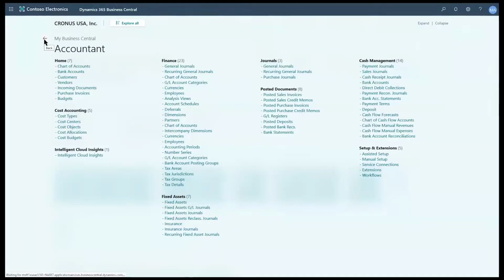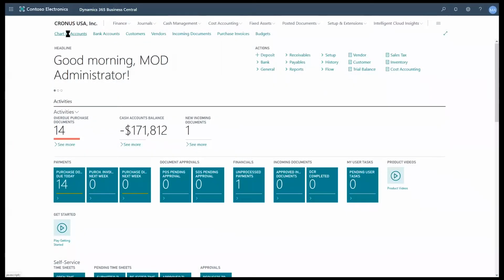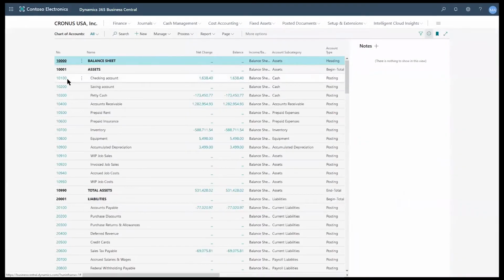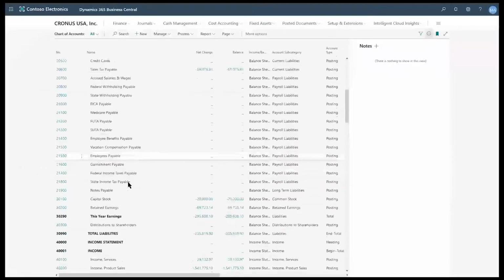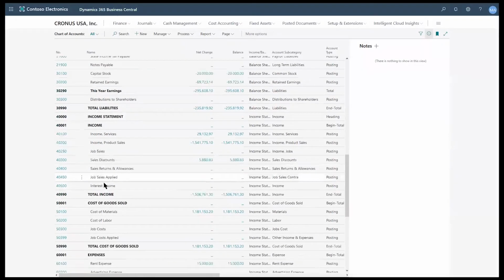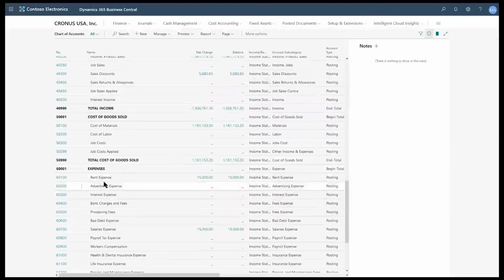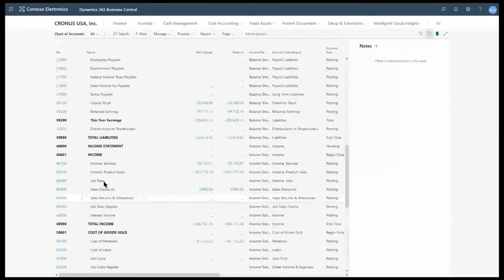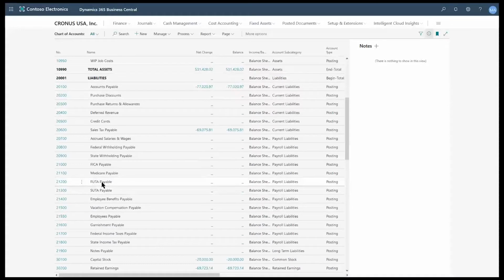I'm taking a look at the information I would like to show you before I start configuring posting groups: what type of numbering I use for my accounts. I have my different sections: my balance sheet with the assets and the liabilities. If I go a little bit down, I have my income statement with all the different segments, reviewing the income, the cost, and the expenses, and then I can prepare my first list of accounts and the formulations, right?